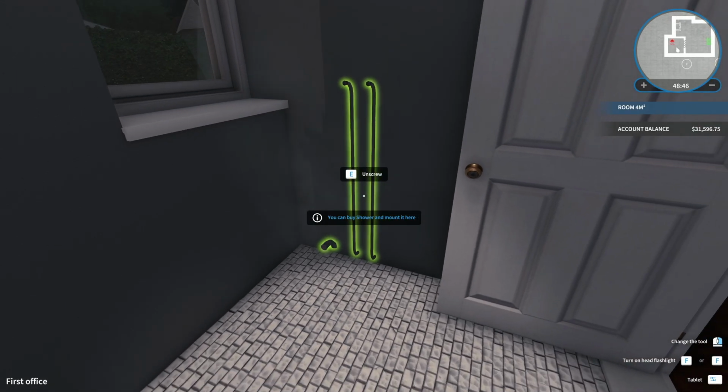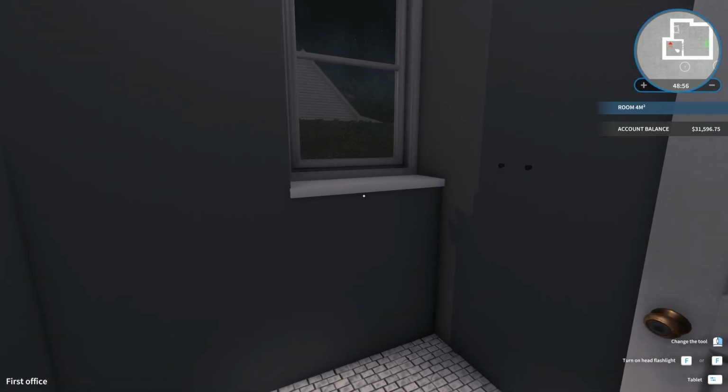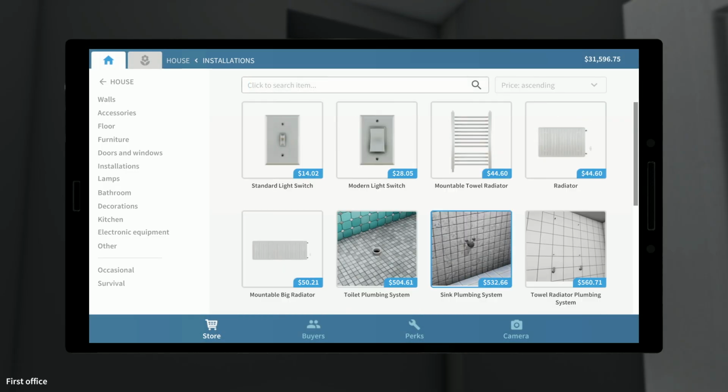Screw it, let's do it. It's gonna have walls anyways. Who needs a window? We can put a blind in the window or something. Yeah, let's do that before we actually install a shower.